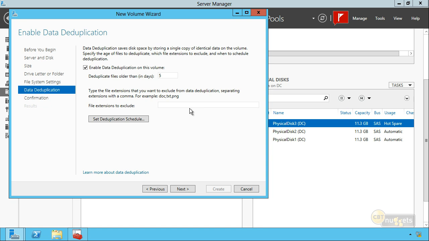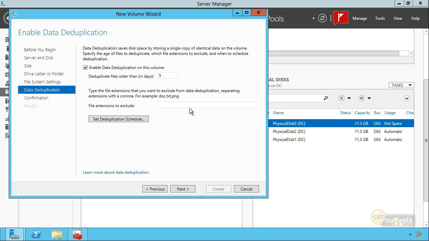So what this is going to do is try and go through and find duplicated data. And rather than keeping multiple copies of that data, it's just going to keep one copy and then pointers to that. So if I had 3 files that were all essentially the same, it would keep one of them and then keep pointers to it. That can be great on volumes like where you keep your user home drives, because if several users are keeping copies of the same thing, under the hood you can just keep one copy, but they'll all think they have their own.